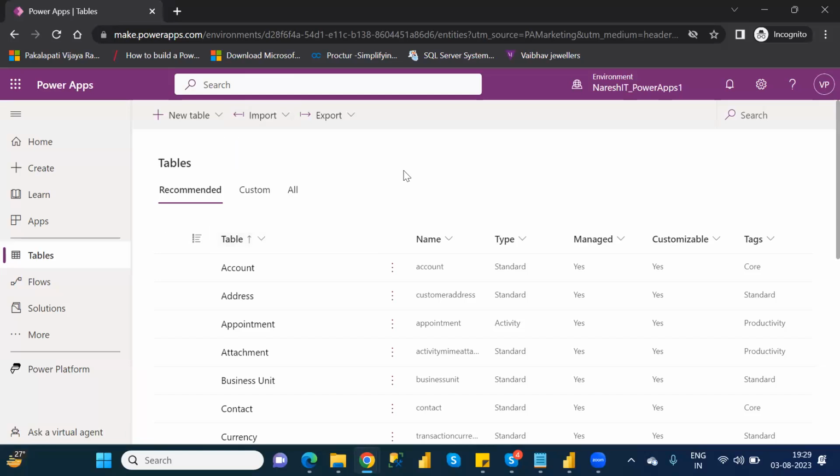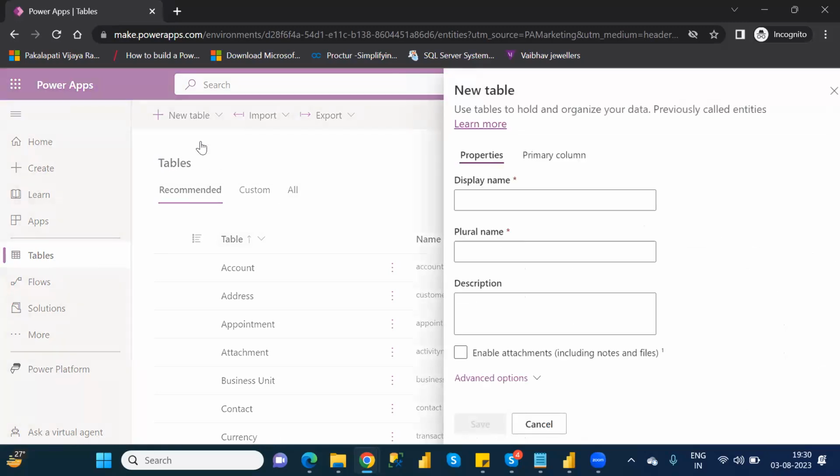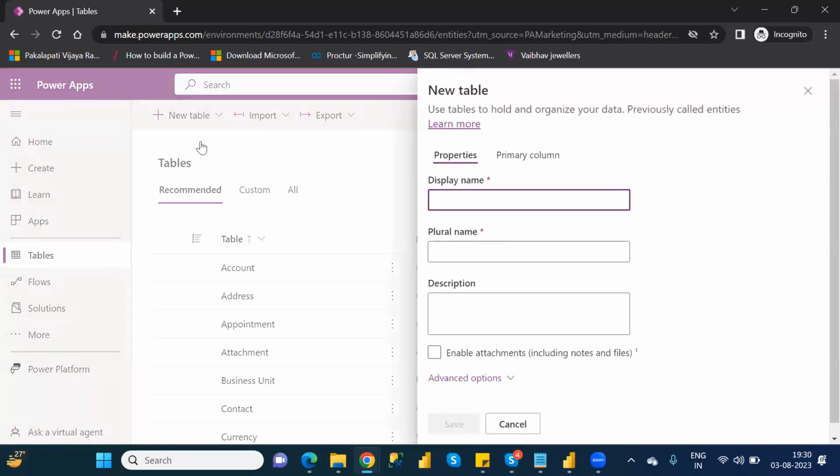So first I need to create a table. If I want to create a table, then under the tables, you will have an option called new table. Click on this one. So what is the table name you want to show? Suppose, for example, I want to show the table name as financial table.